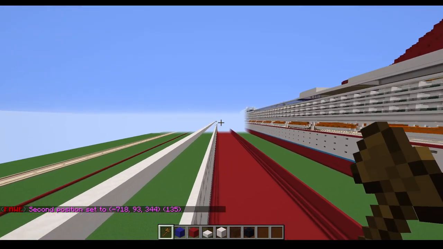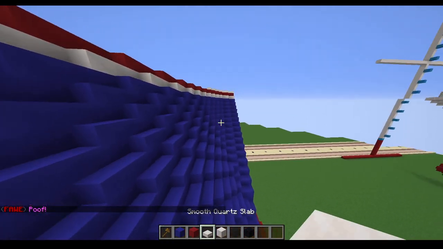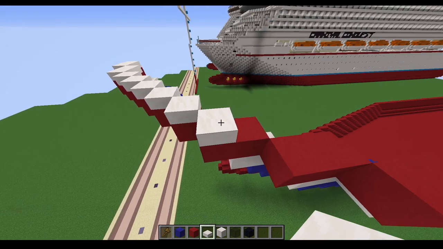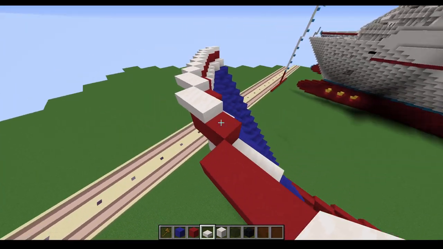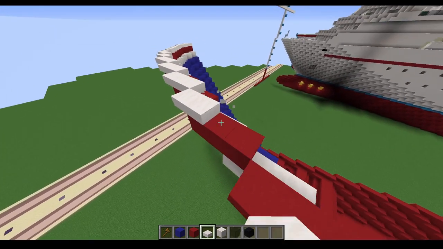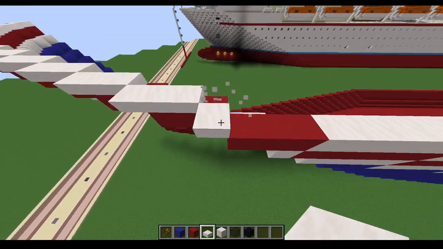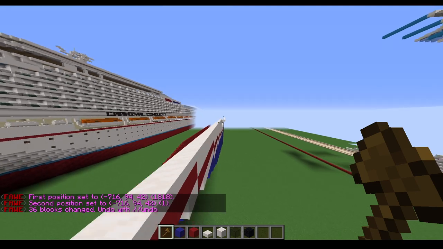Now for the very last layer, back to the front. And we're gonna do the slabs. So right here, 3, 2, 1, 1, 1, one more. One here, then 2 and 2. 6 sets of 3, so 1, 2, 3, 4, 5, and 6. Then a 37 right here. So stack 36.